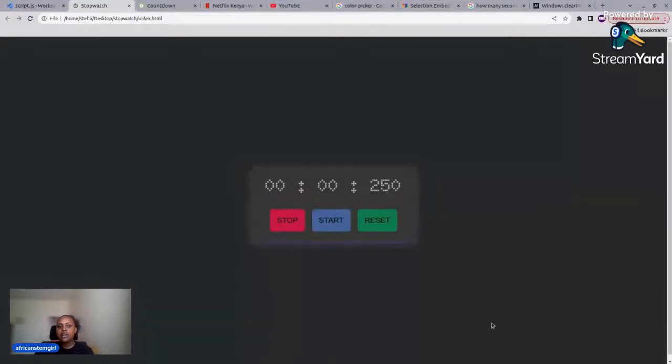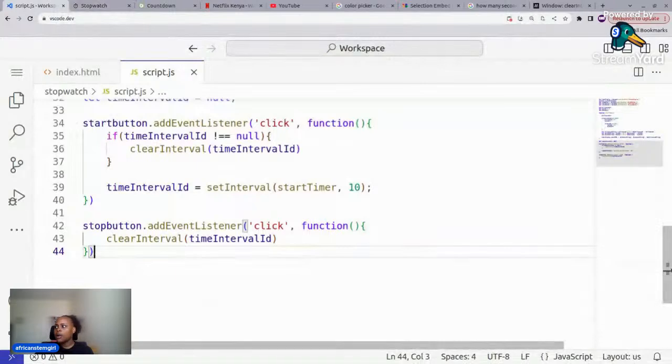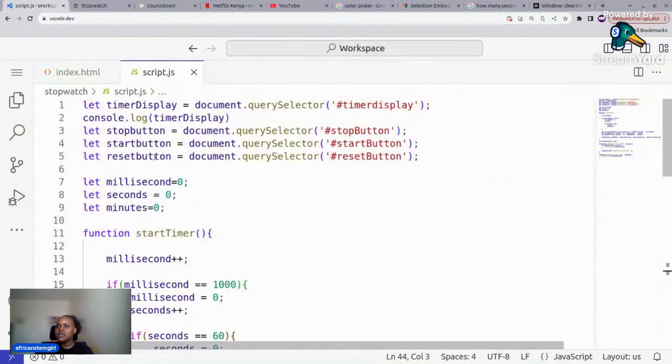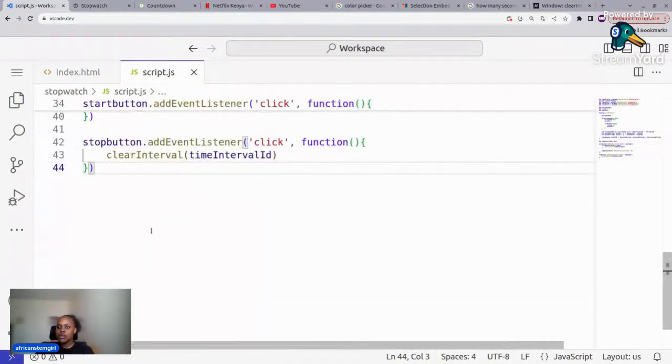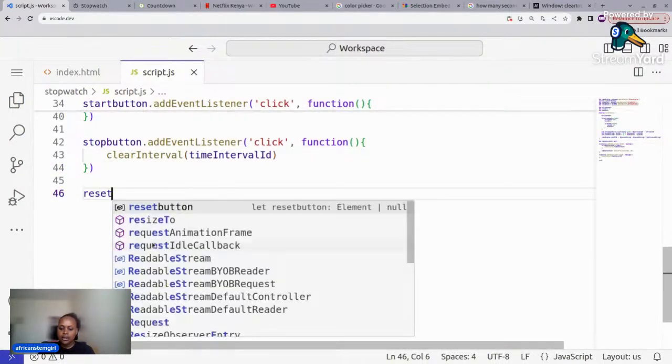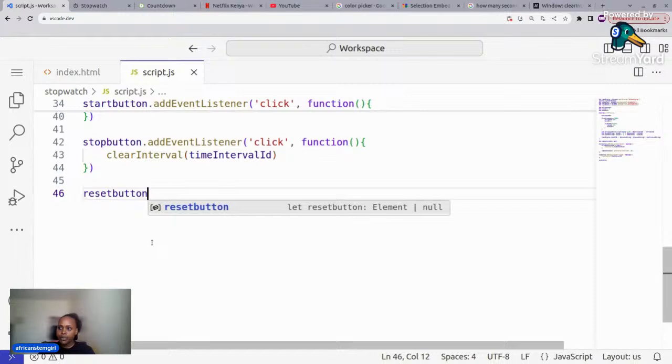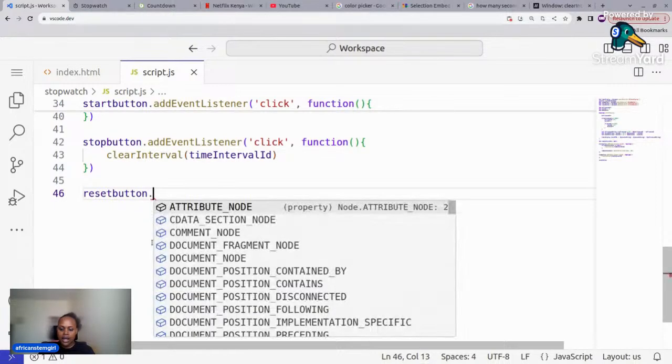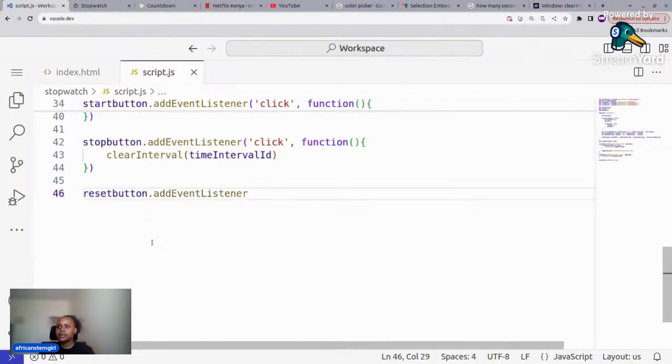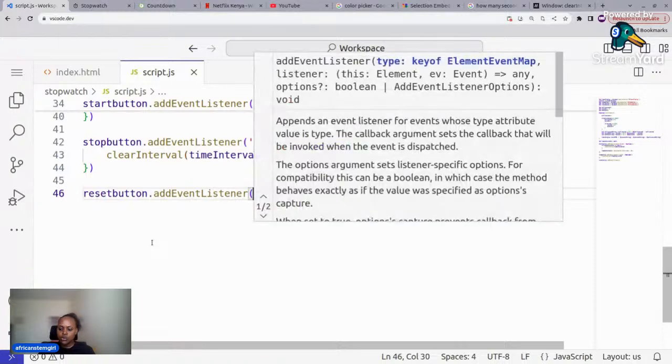So let us now work on the reset. So when you click on it, it restarts the timer afresh. So I'll come here and now I'll pick the reset button. So the reset is this button that we created this variable for here. So I'll say reset button dot addEventListener is going to be click.